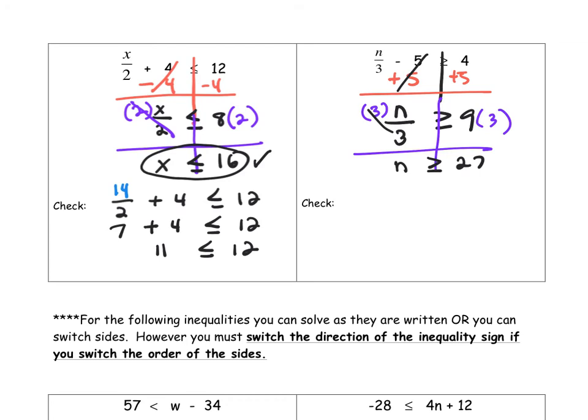So now let's again write down the original inequality. I think I said equation. This is what they gave us originally, and I want to know what we can replace n with and divide it by 3, then subtract 5 from that result and have that result be greater than or equal to 4. What solution number would work?